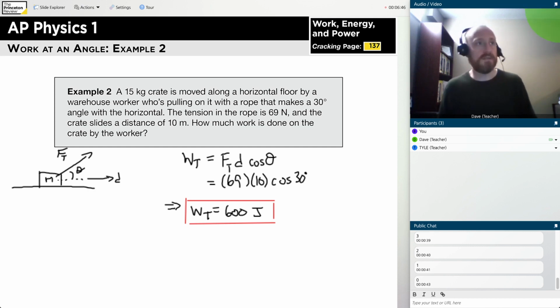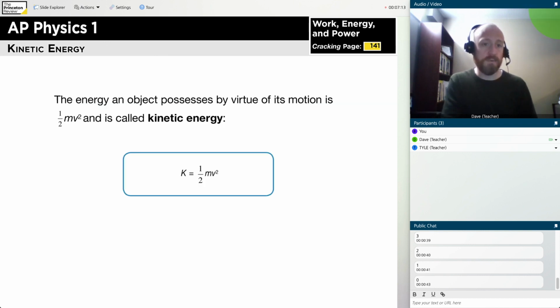So consider, say, a hammer moving towards a nail. Because the hammer is moving to the nail, it can eventually contact the nail. And as a result of the contact, deliver a force, which might push the nail or displace it into a wall. And there you get force and displacement together for a positive work done. So by virtue of the fact that the hammer was moving, we say it can do work and hence it must possess energy.